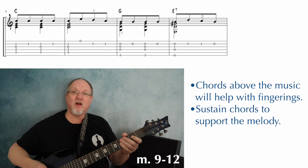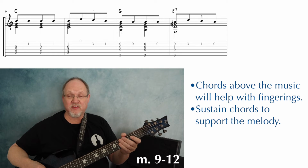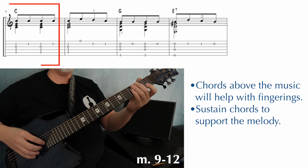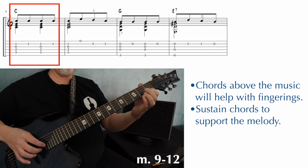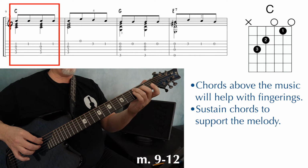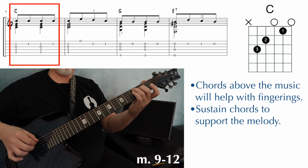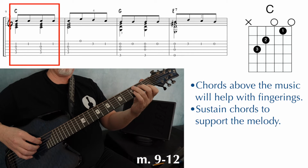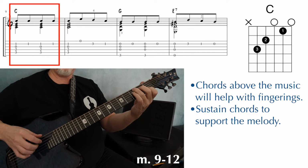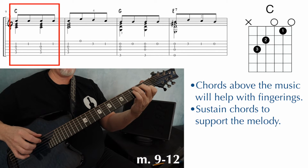In measures 9 through 12, we're playing fuller chords. So you want to pay attention to the chords above the music. That's going to help you find good fingerings. In measure 9, we have repeated eighth note C's in the melody, 1 and 2 and, while we play a C chord, C, E, G, as quarter notes, 1, 2. So altogether that comes to. So if you need to, practice that a few times just for the coordination. 1 and 2 and 1 and 2 and.